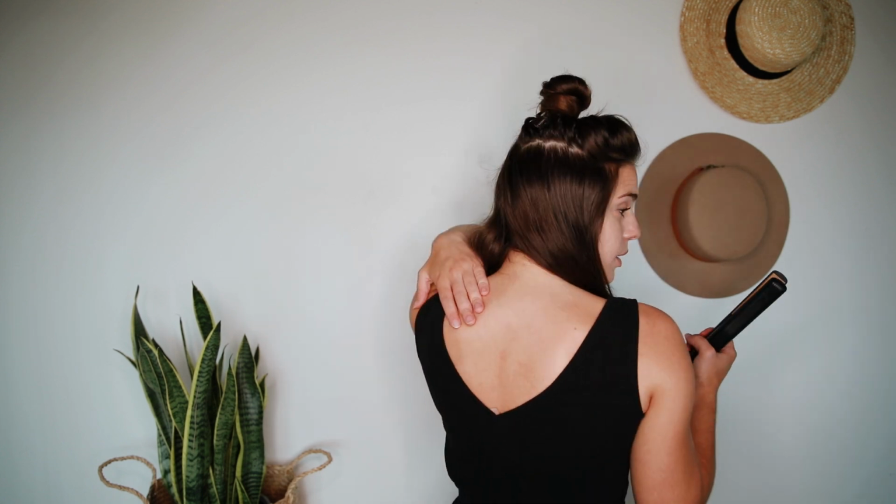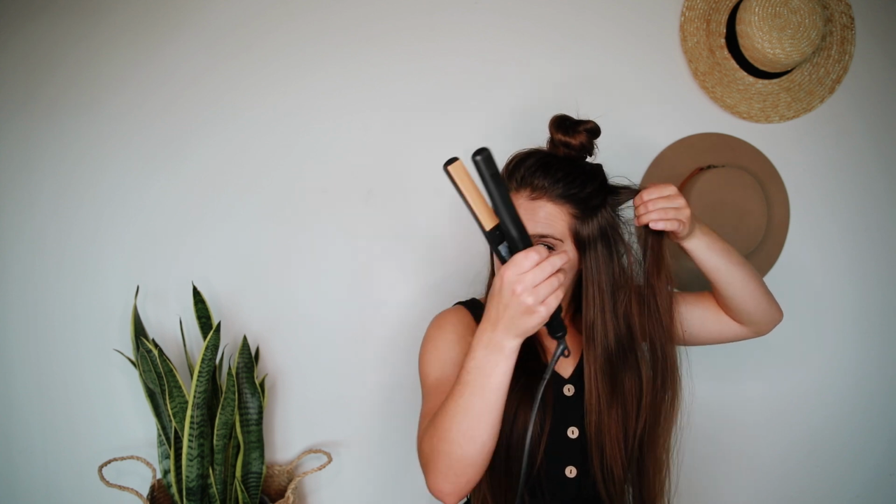Okay, now that we've got this straight, let's go ahead and curl a little. I split my hair down the back to the front so I can focus on these 2 sections, and I can make sure I don't have anything going on in the back. I just divide it and pull it forward. And then I usually start right about in the middle. I don't like to start in the front just because I feel like it gets in my way. I don't know why this is the case, but I usually start in the middle.